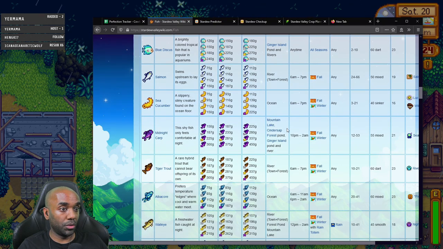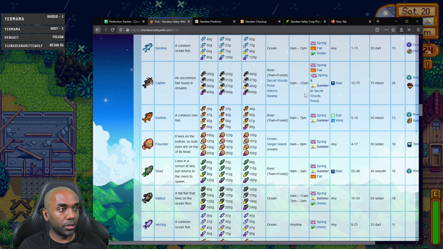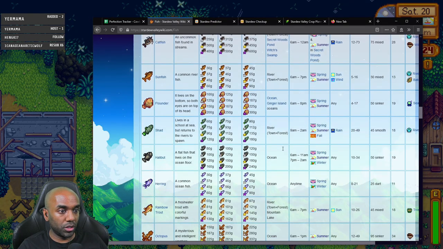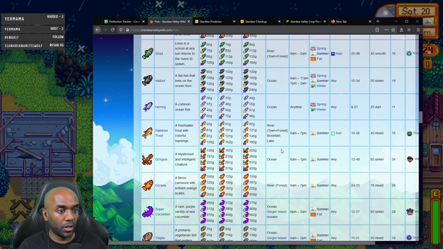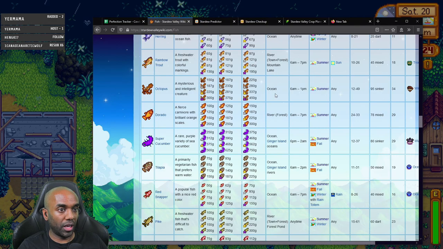Salmon. Mountain Lake after 10 p.m. Midnight Carp, hey? Oh, and Legend. I can't get that right now. Summer in the Secret Woods Pond, the Secret Catfish. It's summer right now. 200. I could try and get some catfish, but I don't think going to the Secret Woods is worth it for that. Summer in the River. That's River, Ocean. So there's a chance of getting an octopus, even though they're super difficult. I don't even think I want to try without a bobber.